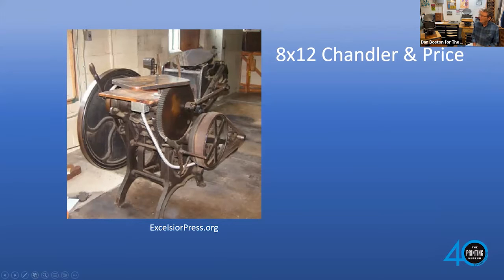I apologize for that. Okay, it is not foot powered. It is powered with a motor. So you've got additional considerations for the electric service required to run the press. You've got a larger flywheel, but you can print faster. We'll go through what the advantages are, and some of the disadvantages. Good. Why don't we go to the next slide?